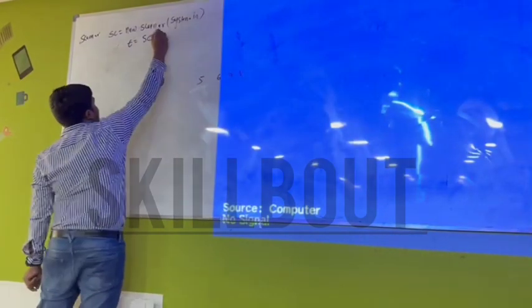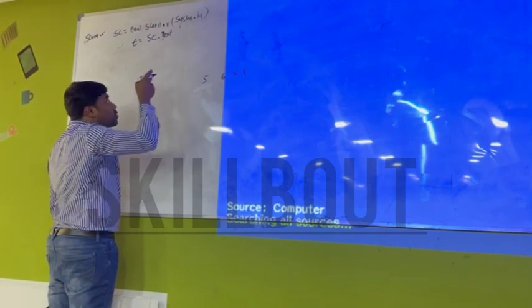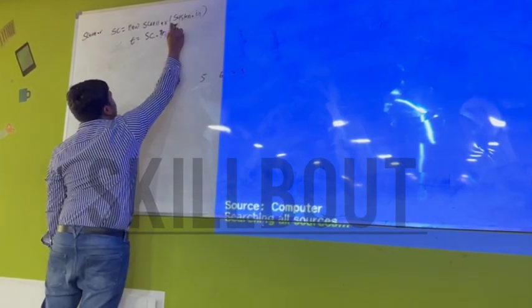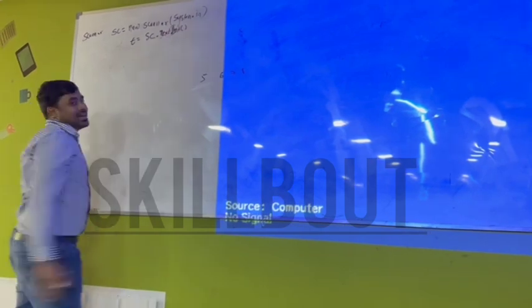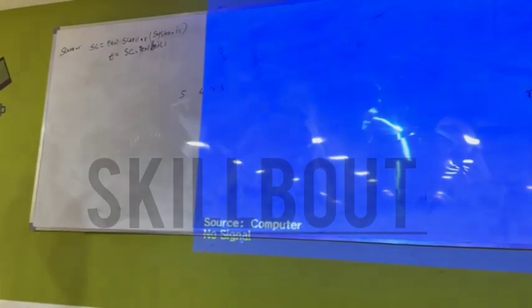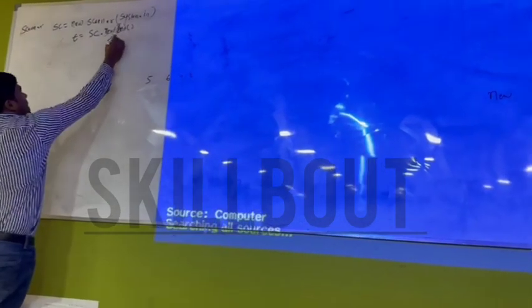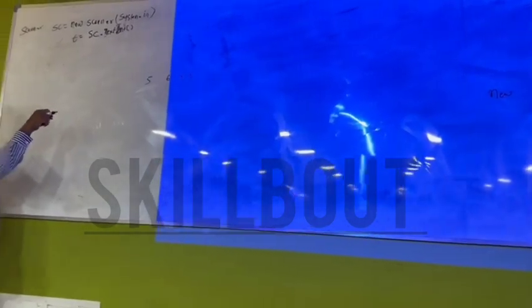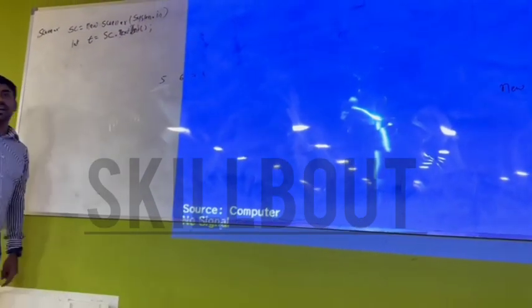Now I want to read integer type of data. I will use next, and since it's a function, I will write it in lowercase. The next word will be Int. Just a function, that's all. Yes or no? And where will I save it? I will save it in T. What is the type of data I am reading from the input, from the keyboard? Integer type, so T will be integer type of data. Yes or no? Yes, sir.